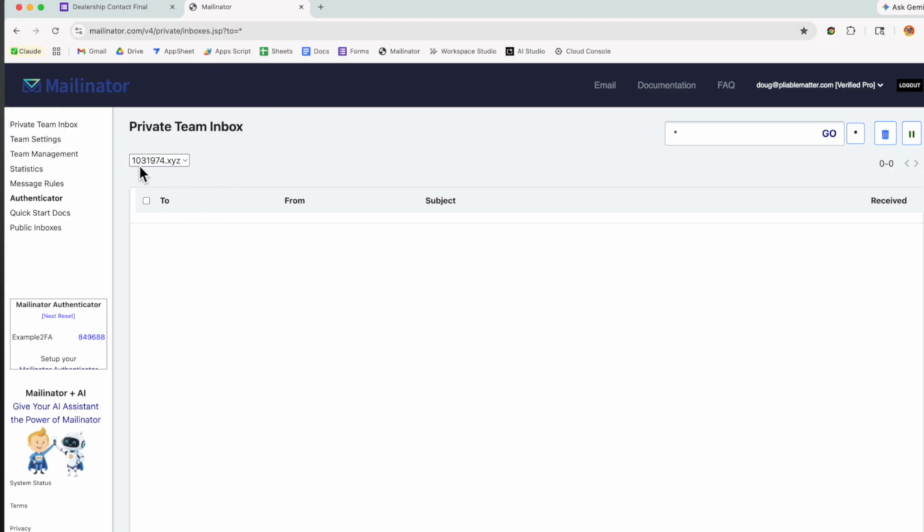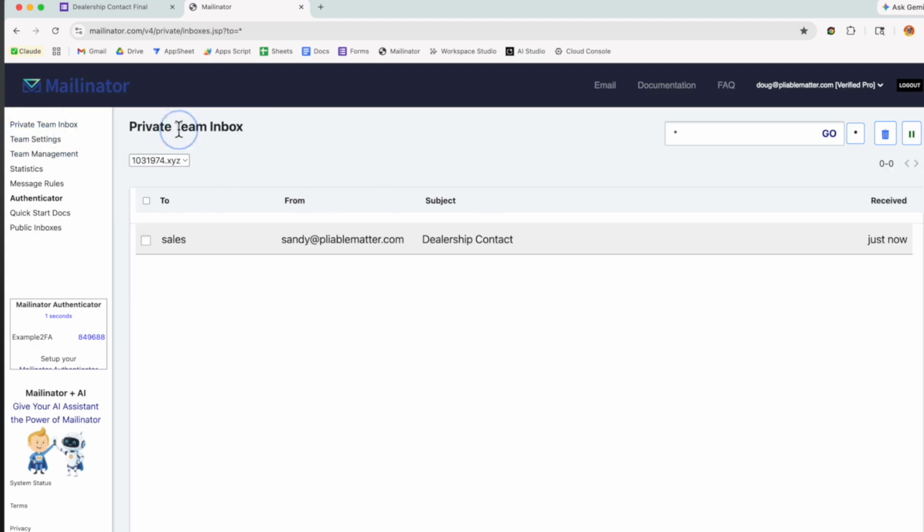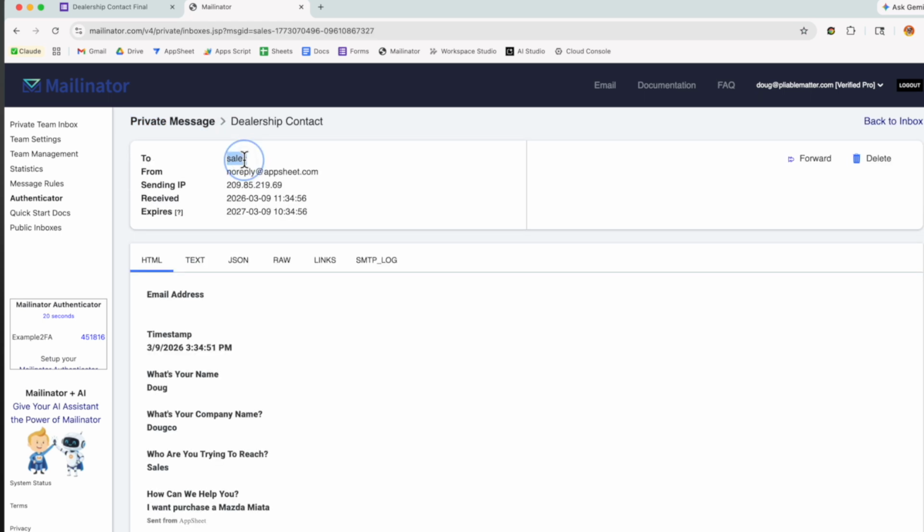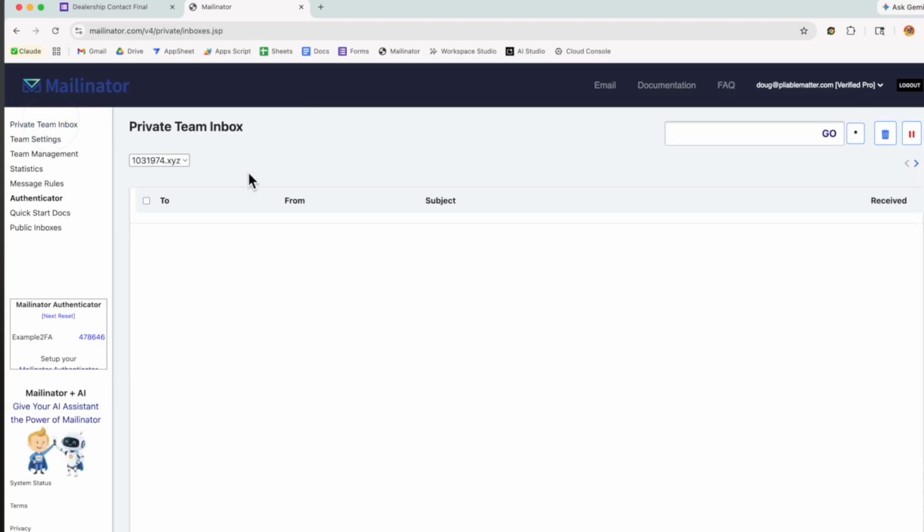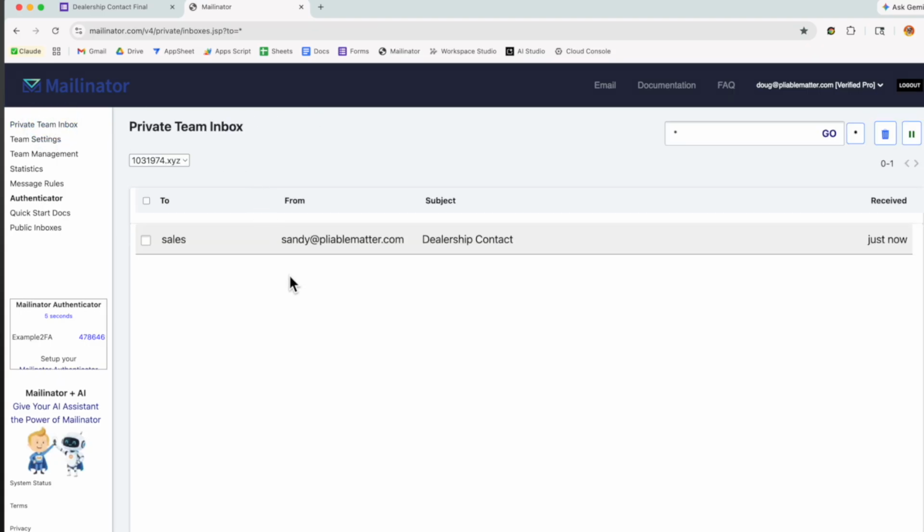I've got a Mailinator account here, and basically Mailinator is just, as you see here, a team inbox thing. It's basically a tool for testing, and it lets you see emails that are going to multiple different email addresses. So in this case, it's going to my sales email address. So if I was a sales department that had a sales email address, that's where this would be going. In this case, this tool is basically just letting me see all these different email addresses in one place to make this a little bit easier to show for our testing purposes.